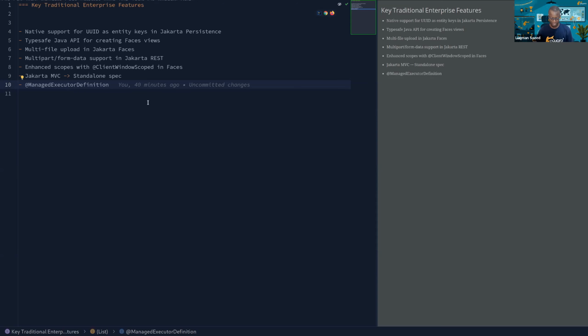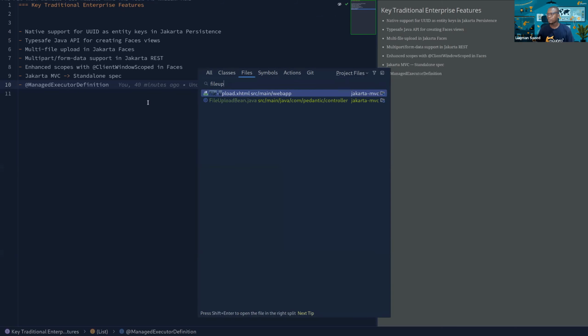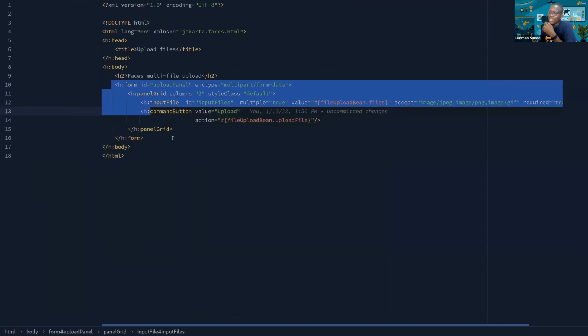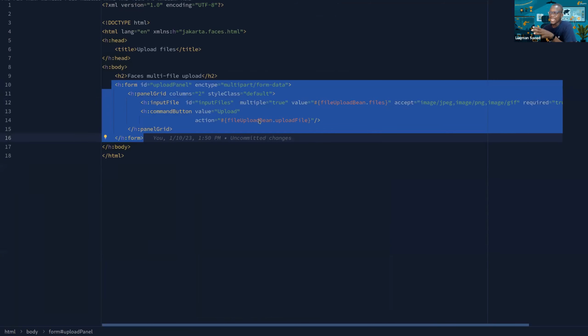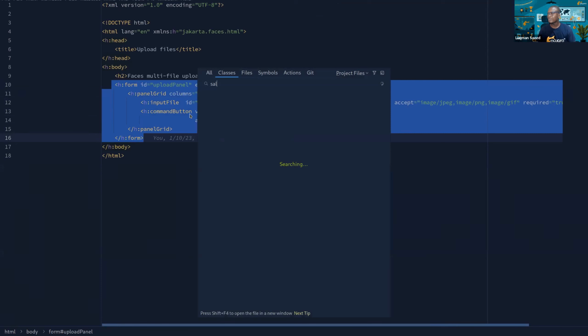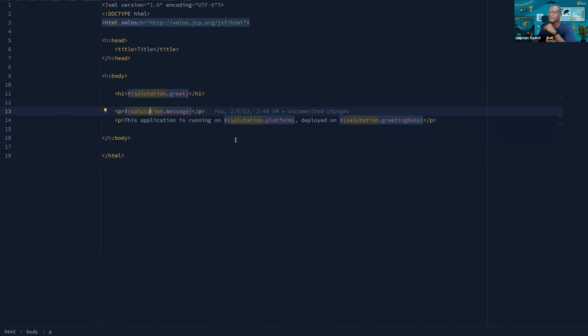So let me just do this, file upload. Yeah, here. So for instance, in this facelet file here, everything is sort of separated from the back end. And it's the same way if I go to my salute.xml file here, we are passing an object.